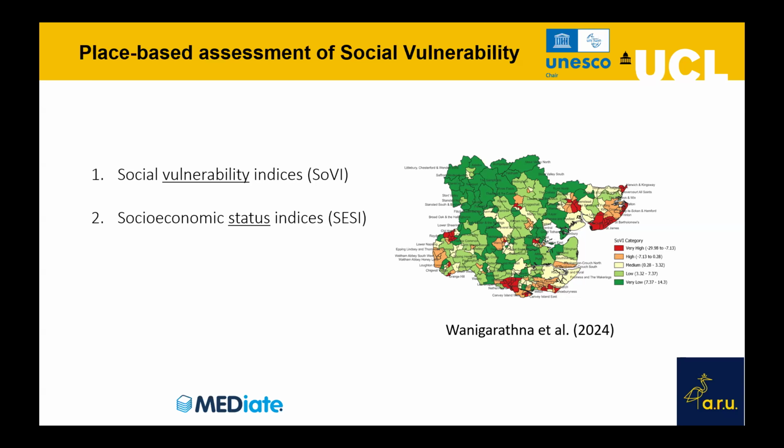The first, you need to define what the spatial level is. You could do it at postcode level or at ward level, at country level. It really depends on what is the purpose of that map or what decisions you are going to take. The one in this map is at ward level or electoral ward level, because we wanted to understand how funding can be allocated between wards based on these vulnerabilities.